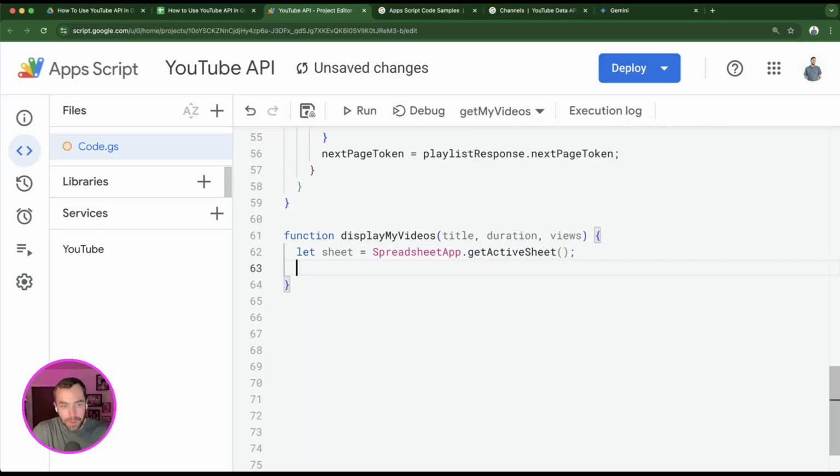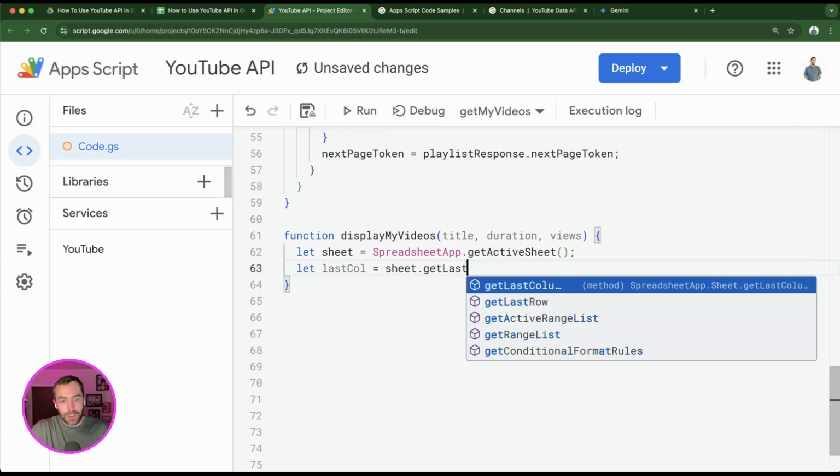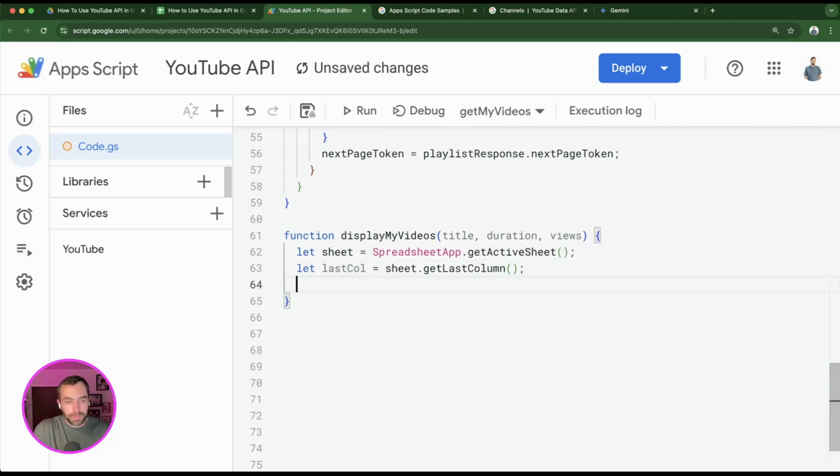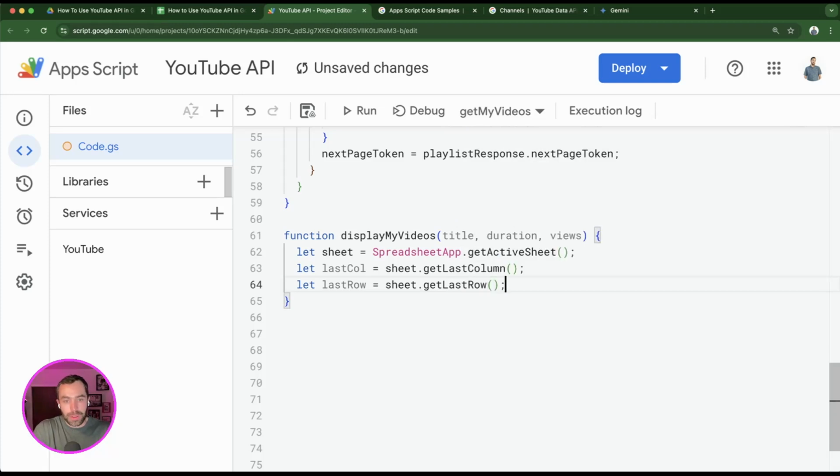And that's just a helpful setting. I'm going to let the last column equal sheet get last column. Similarly with the rows, because this will help me add new rows each time.